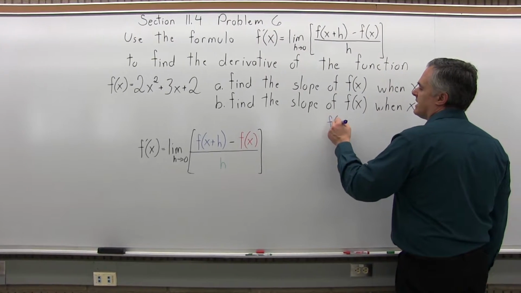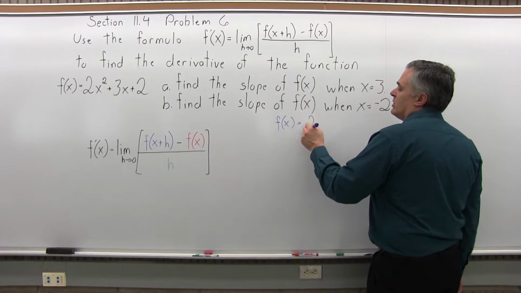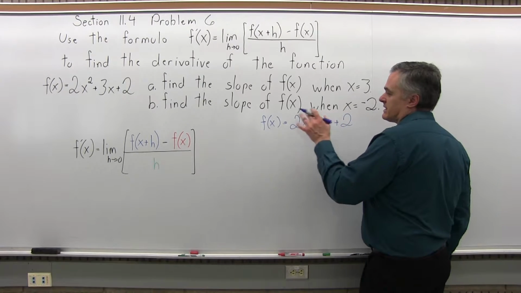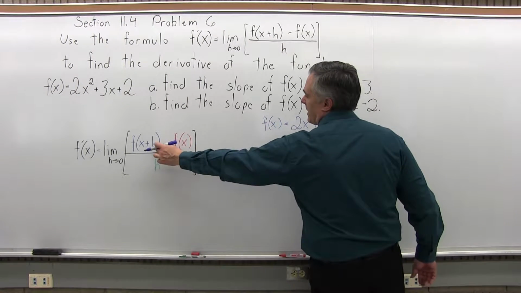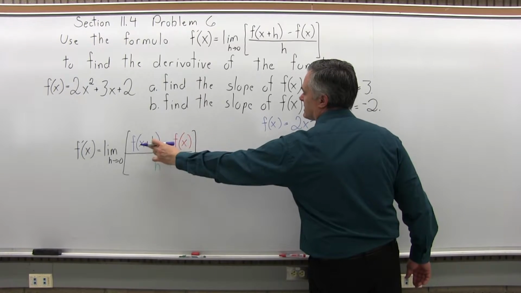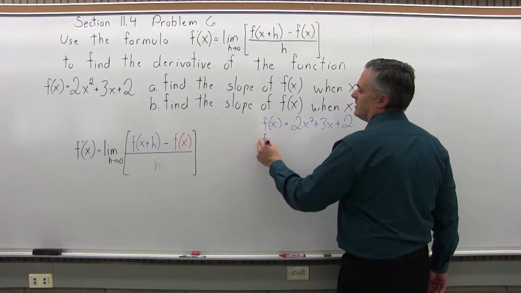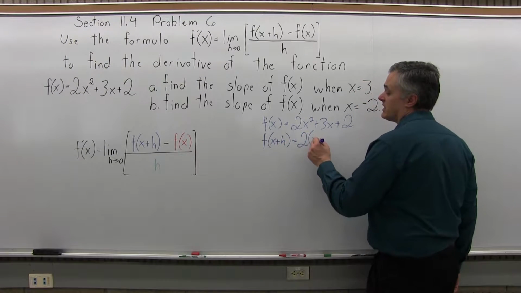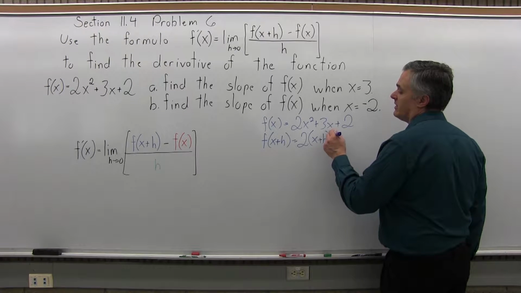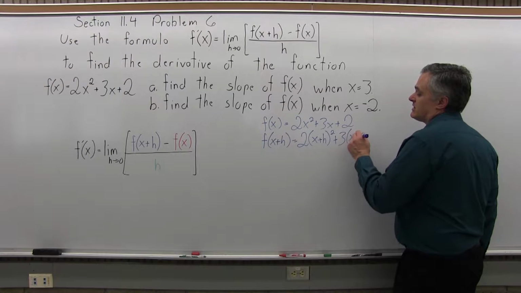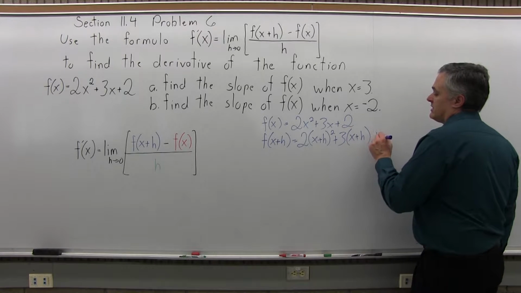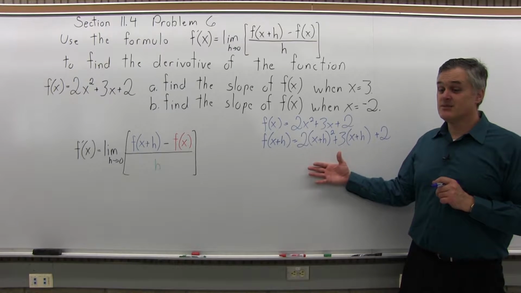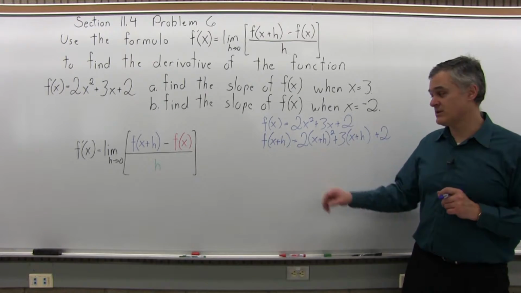So the question tells us that f of x is 2x squared plus 3x plus 2. That's given right in the question. And now for the blue part of my difference quotient formula, I want to use x plus h as an input value. So f of x plus h equals 2 times x squared becomes x plus h in parentheses squared. 3x becomes 3 times x plus h in parentheses. And the plus 2 on the end just stays a plus 2. Now again, that's the answer, but it needs to be simplified. That's the answer for f of x plus h.